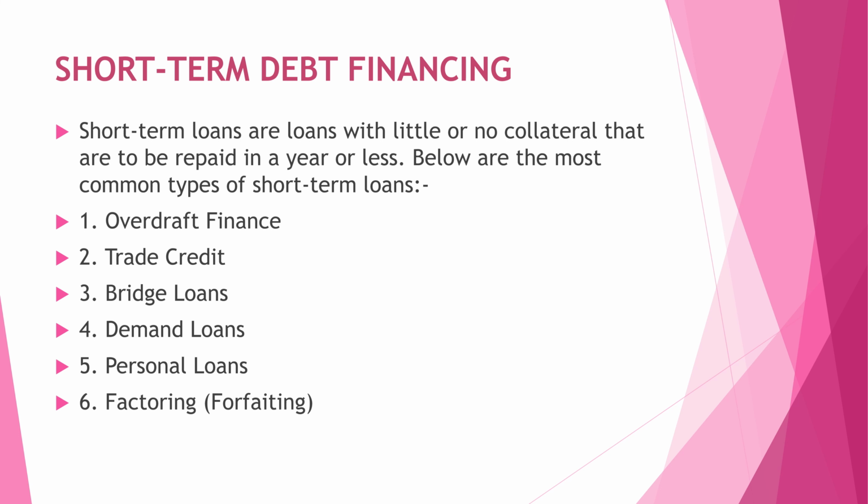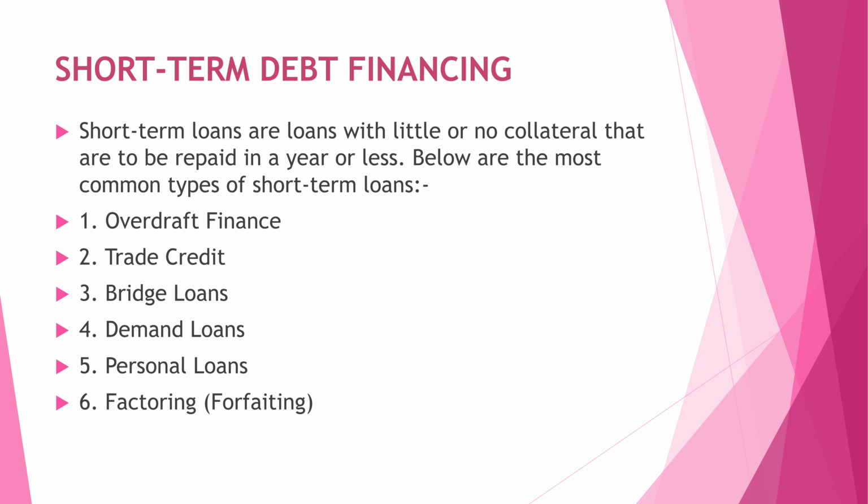If you have 6,000, but you need 10,000 on that particular day, you may be allowed to withdraw 10,000 from the account despite having only 6,000 on the account, meaning you have overdrawn your account by 4,000, which is the deficit of what your account balance is. Now, this is the cheapest form of short-term finance which can be provided by any commercial bank.